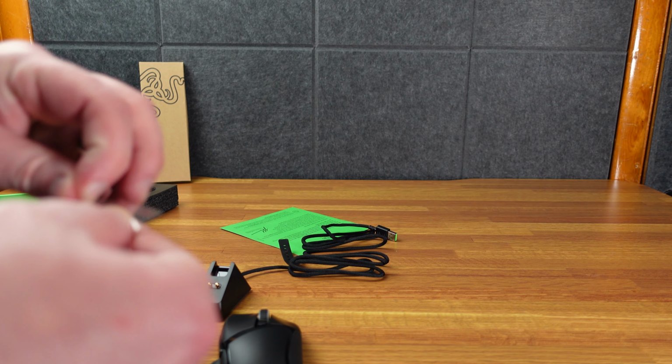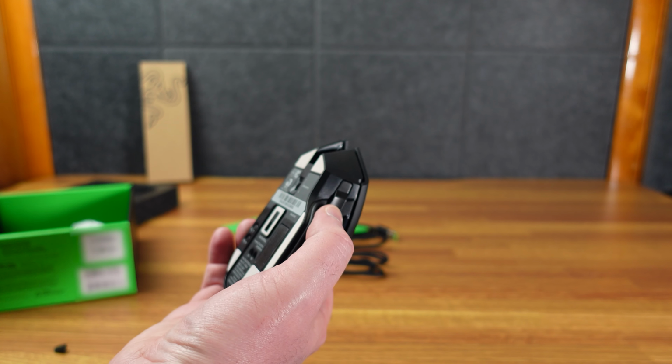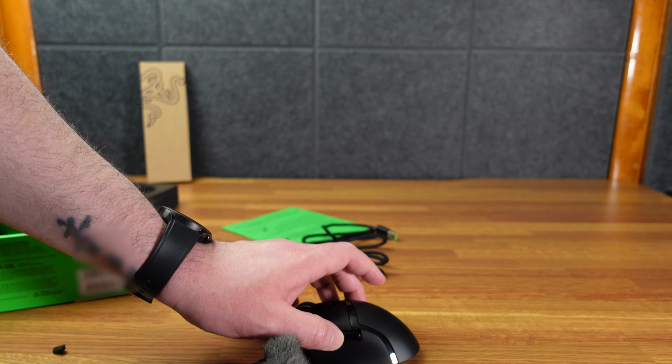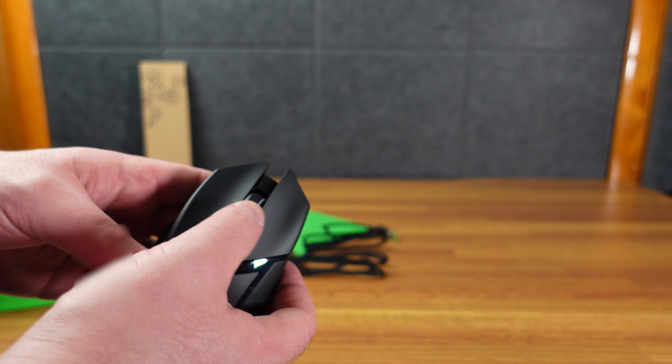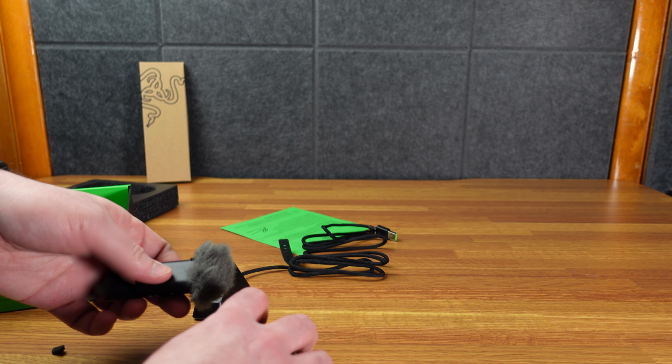This little rubber piece comes off. And then you have this little extra trigger action, I guess, and that just sticks in there. There it goes. Now we have an extra little button. That is pretty nice. So essentially 3 buttons here. Up top, you have obviously 2 buttons, scroll wheel, which will go side to side and depress, and then 2 buttons here. I do like it when a wheel is detinted.